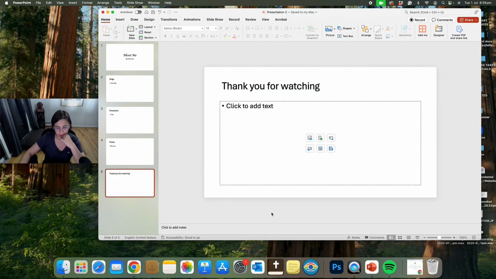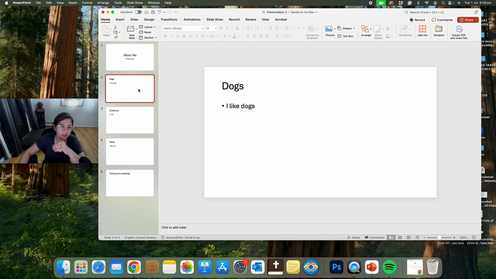Moving forward, once we're done that, now let's dress it up. We want to add photos to all of our slides. So we're going to click the slide that you want to add photos to, and you can do so from two places. One, you can do it from the Home tab. It has a picture right here, and you can add another text box if you want to add more information.